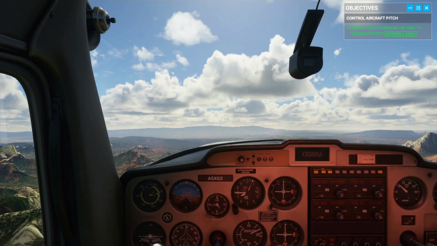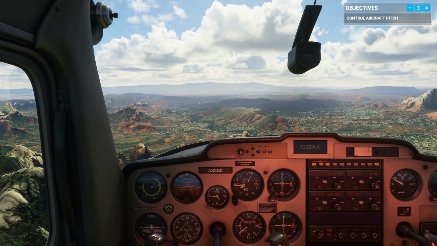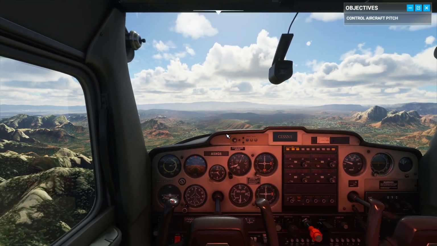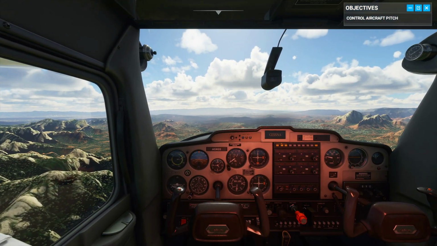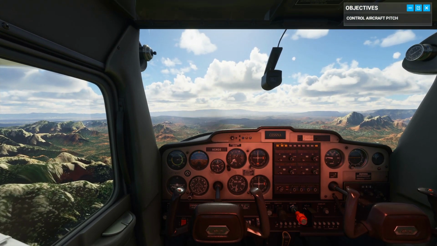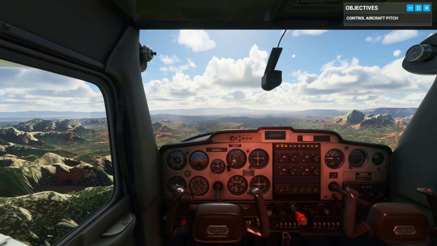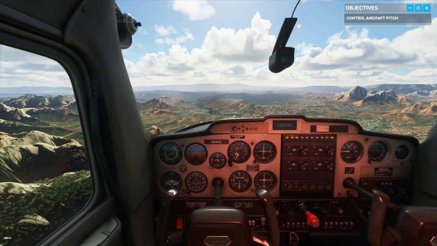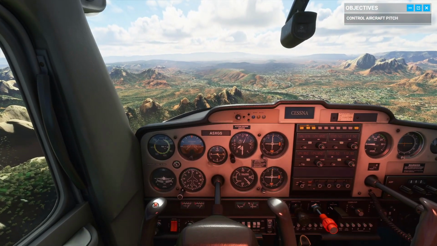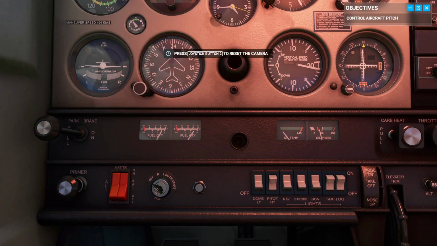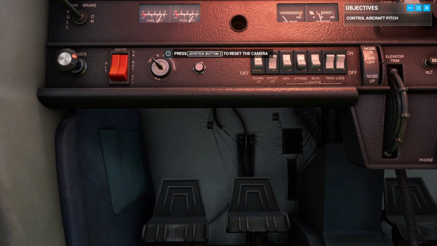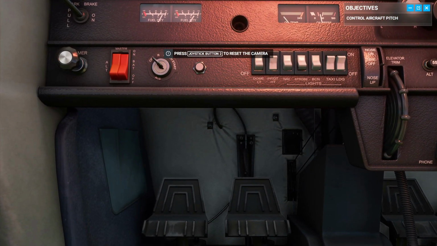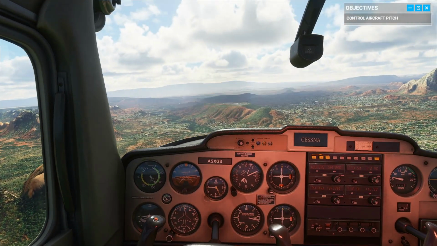Just like that, your speed's picking up again as the nose pitches down. As you level back out, let's talk about another control, the rudders at your feet. Rudder pedals control the aircraft's side-to-side movement, also known as yaw. On the ground, those pedals are going to steer the plane left or right.